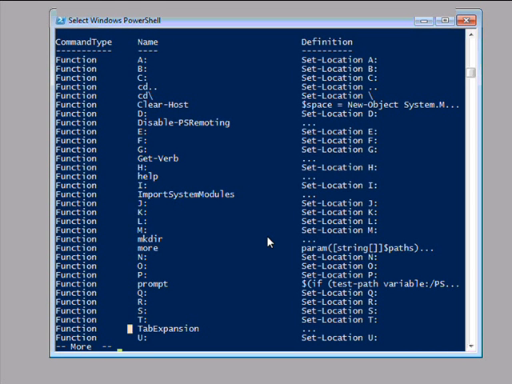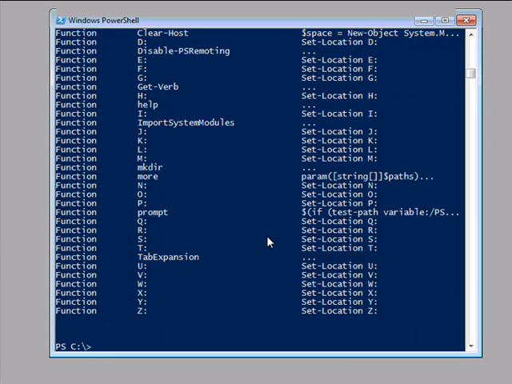And you can modify that if you wish, or you can use the modified PowerTab that is on CodePlex. If you were interested in what the tab expansion function might look like, I can use Get-Content on the function drive. Tab expansion does work, and I can just hit tab and it'll fill in the blanks for me. Then I press enter, and you can see that this is the content of that.